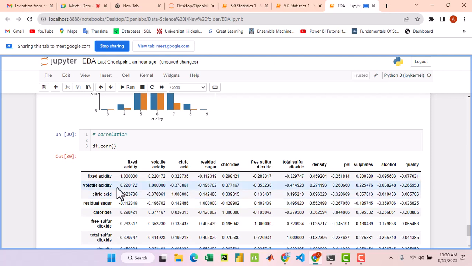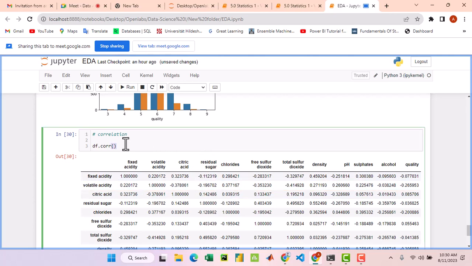So here the same columns have been arranged in the form of row and then in the form of column, right? Correlation is how one variable affects the other.